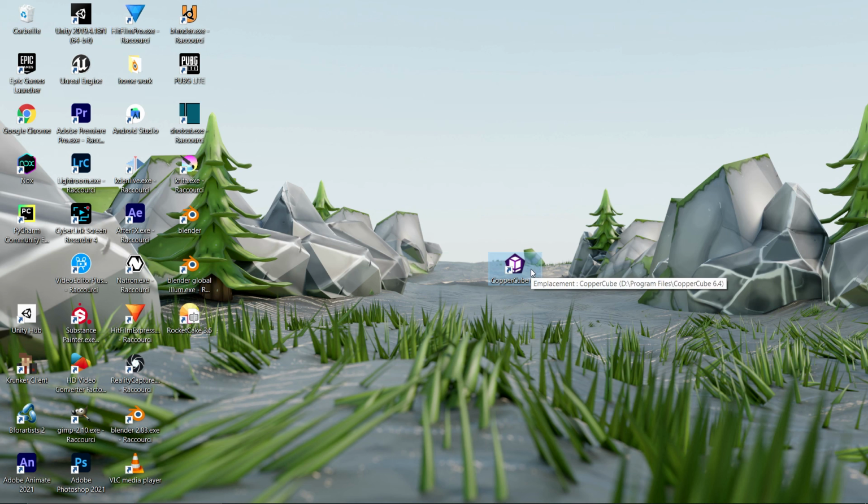Coppercube is a super cool 3D game engine that allows you to make games with zero code. I don't know how to code very well, and Coppercube is awesome for doing that. And I can show you how to do that in another tutorial if you want, because this is dragging on a bit.